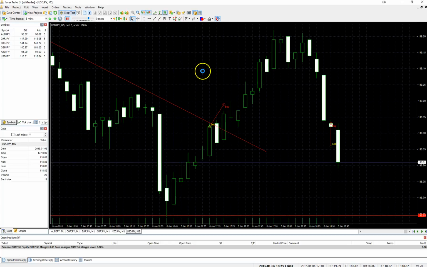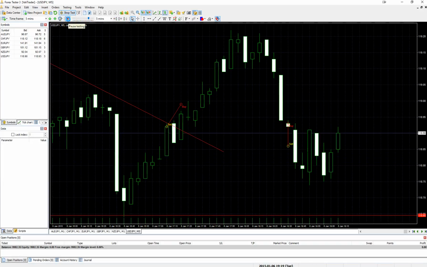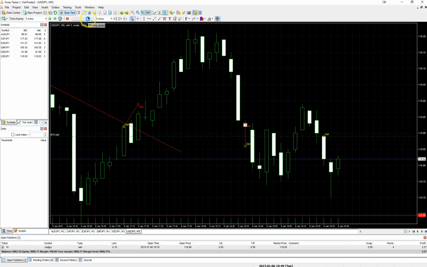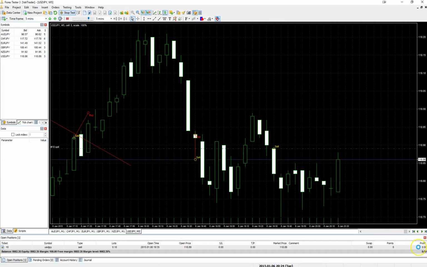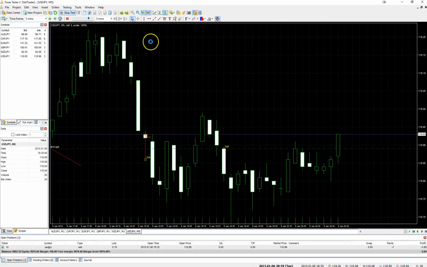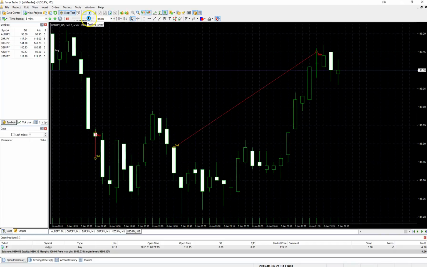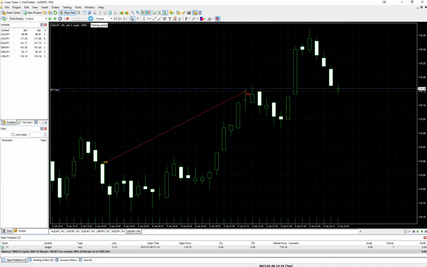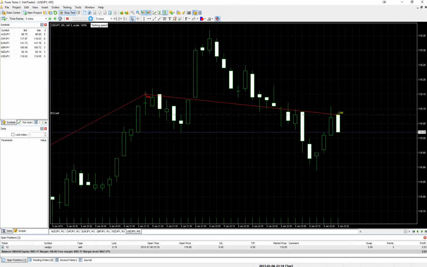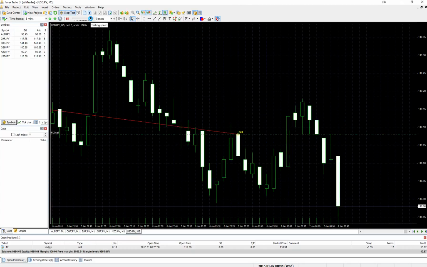And from that point, what we can do is progress the chart, and the chart should trade the expert advisor. So if I click play, the chart should progress. And as you can see down the bottom here, trades have been opened. So what we'll do is I'll just speed this up a bit so we can get a bit of data and a few trades behind us.